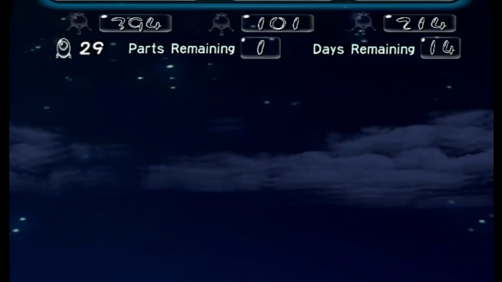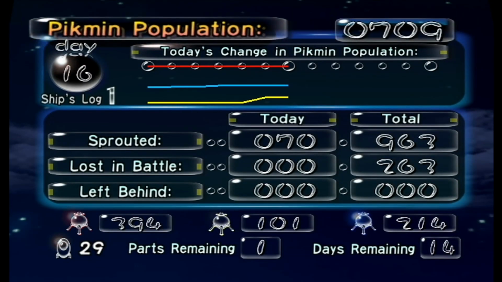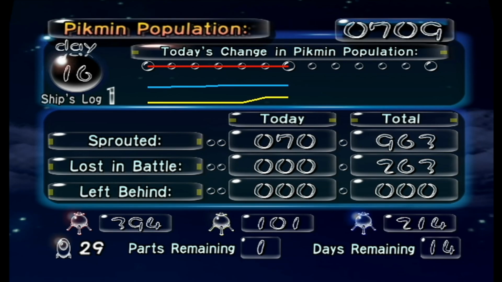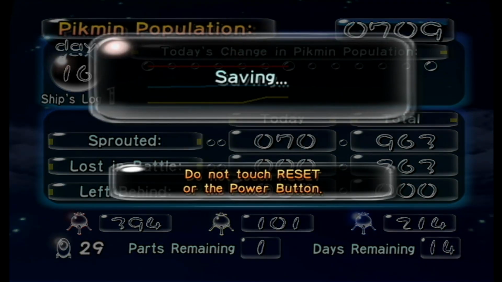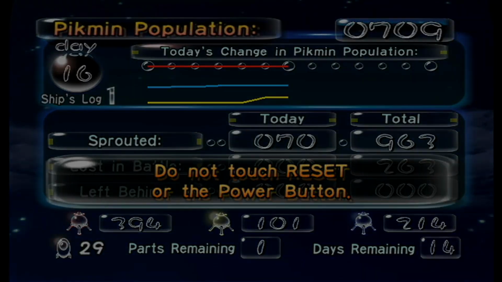Courage. So yeah. We have grown a bunch of Pikmin today. 394 reds, 101 yellows, and 214 blues. 70 Pikmin sprouted today. But we are not done with today's recording.